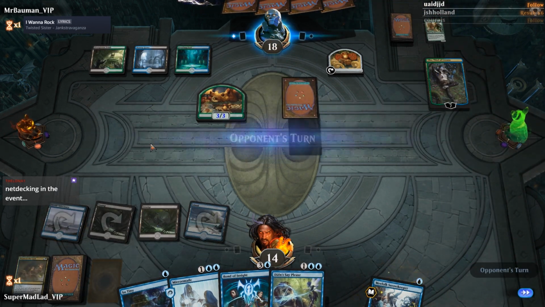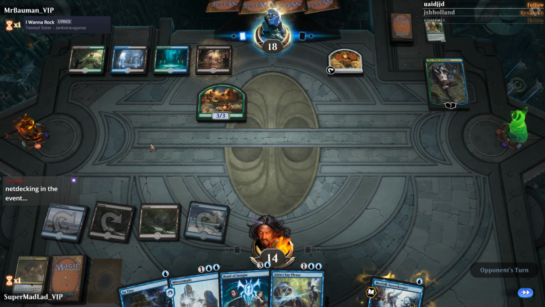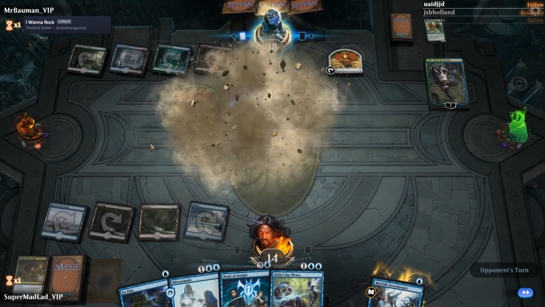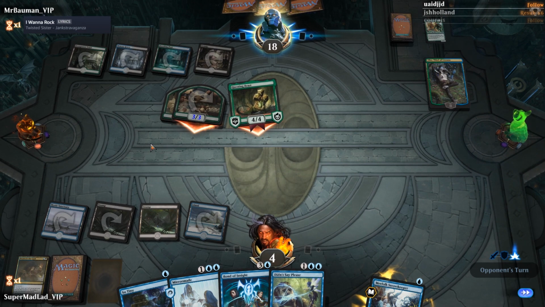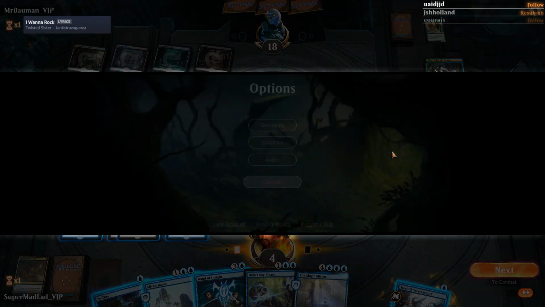Tap lands. Yeah, I'm cutting the Sanctuaries. Sanctuaries need to be cut. Decking in the event. It's good stuff, right? Questing Beast. That's a token. Yeah, we're dead. Simple as that. Well, we had a magic mirror, so something happened.